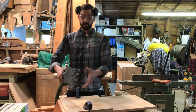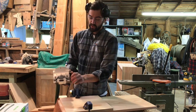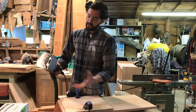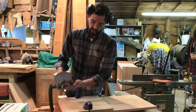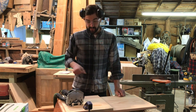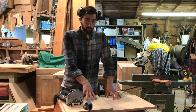This is going to be very similar to the biscuit joiner. It's got a flat plate you can rest on. It also has a top part that you can register against your workpiece. And it's the same idea of pushing the machine forward, and a cutter comes out the end. This cutter doesn't just go straight in and out though. It's also going to oscillate back and forth as it cuts, and that's going to create a mortise. You're going to put a mortise on both of your pieces.